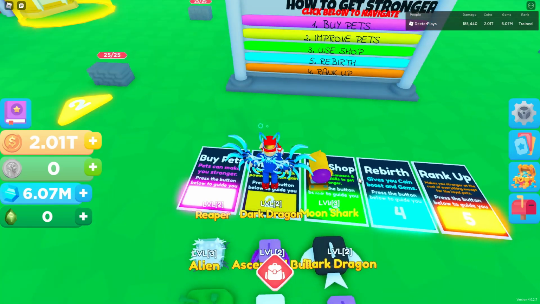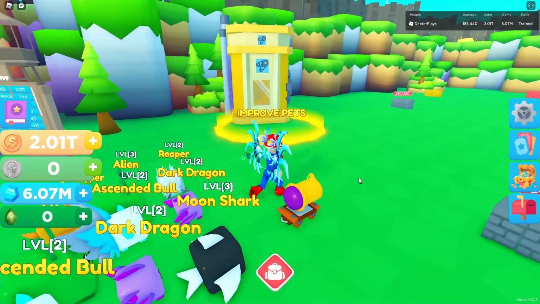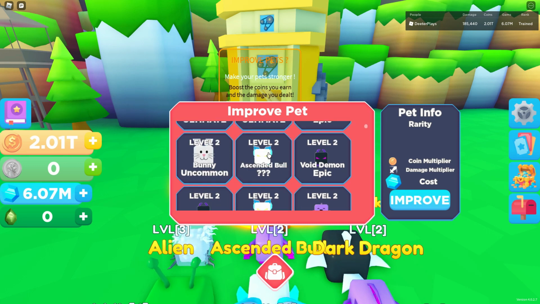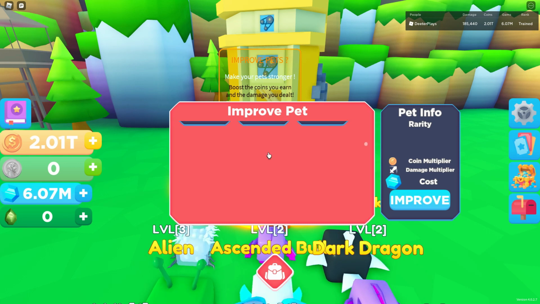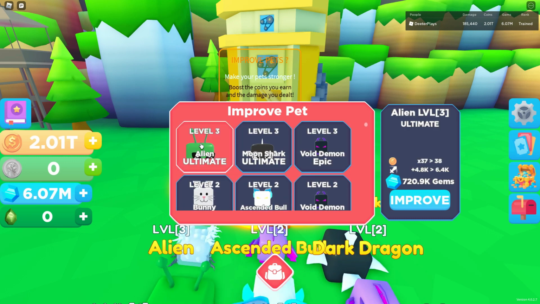Now the next thing we're going to talk about is pet improvements. Getting good pets and improving pets is something that you really want to focus on, because when you do reset all your stuff, the pets are the things that you keep. You don't get rid of your pets, so you do want to build up good pets, because they're going to make a really big difference.